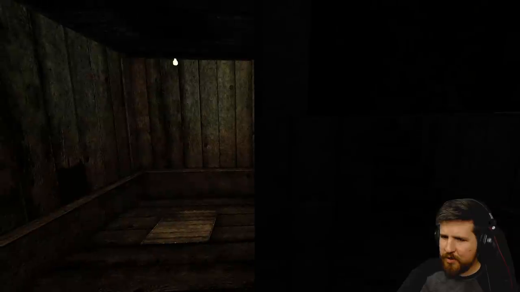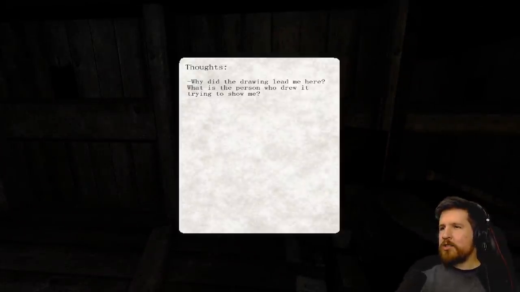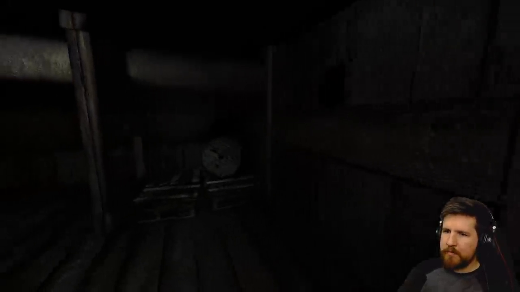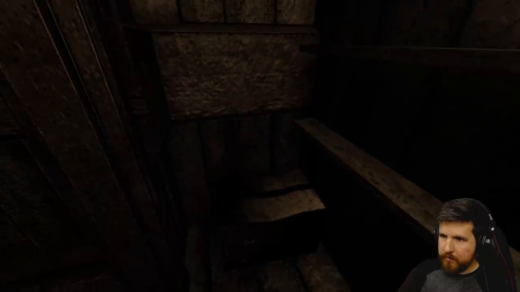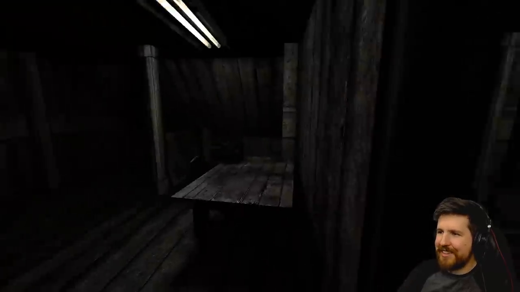Okay, here we are in the attic, which, how do you crouch? Oh, space. Space is crouch. I was pressing C and control. What is it? Why did the drawing lead me here? What is the person who drew it trying to show me? I don't know, but let's trust them, I guess. What else are we gonna do? Go outside? I know you're not into that.